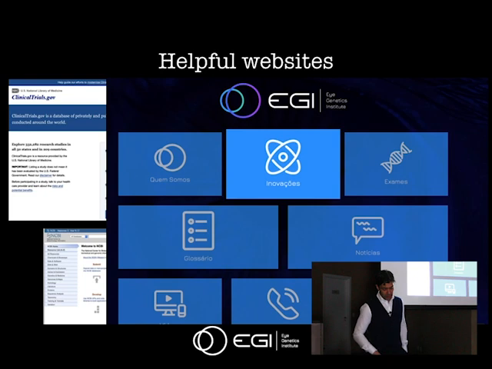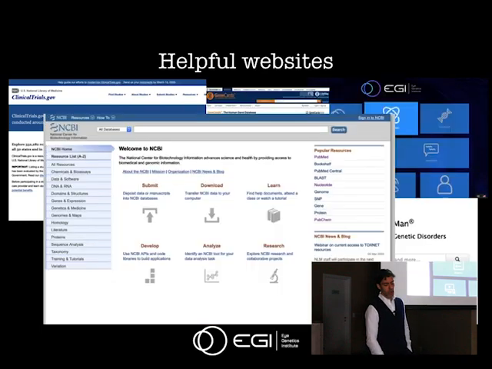Now we also have the EGI, iGenetics Institute. This is where we see the patients, and we actually have a glossary with more than 400 terms that are very useful to check and find out different definitions in basic genetics, in eye genetics, and in a lot of genetic eye diseases. So that is very useful for consultation as well.